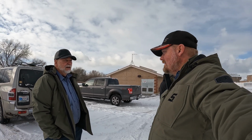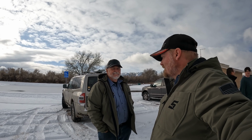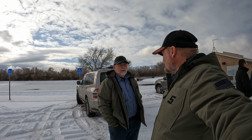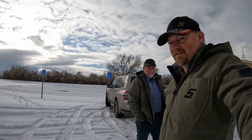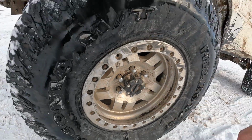Go ahead. That Tahoe came out way easier than I thought it was going to. Yeah, well, it wasn't frozen down in the water like the Kia was, so it had some ramps. Little car last night was a lot harder than I thought it was going to be. Oh yeah, that one was definitely harder, but that was a lot steeper. Well, that wasn't too bad. We got them out, and now we're just down the road from Lunchboxes. Big dumpster there, so we'll ease on down the road nice and slow and drop this busted up wood.